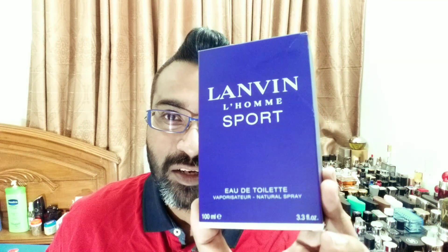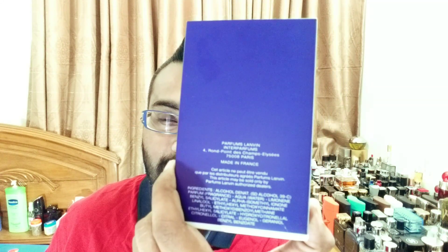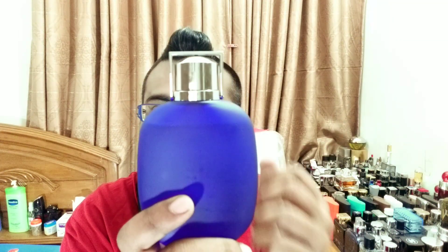Very quickly — here is the beautiful blue box, kind of like Paco Rabanne Ultraviolet in color, almost violet or purple-ish. This is the Lanvin L'Homme Sport EDT, 100ml, which also comes in 50ml or 30ml. It's made in France. It's a simplistic sort of bottle — I've worn quite a bit of it. It almost looks like a Nivea bottle with the same blue and white color combination.